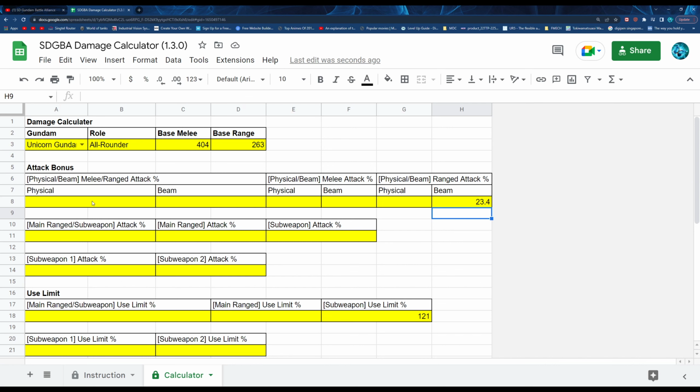Beam, melee, range attack percent. So it'll be this one here. So beam, melee, range attack 15%. So it's beam 15.6%. Okay, and then I have this beam, melee, attack 24.1%. So it's under here. So it is 24.1%. And the rest of the numbers is not important for damage calculation wise.